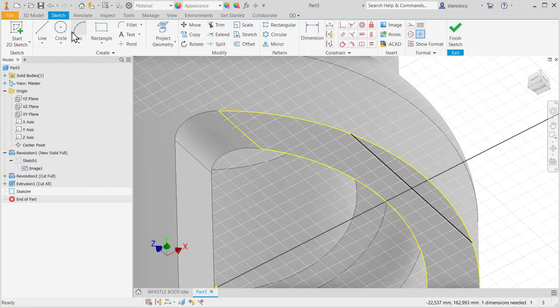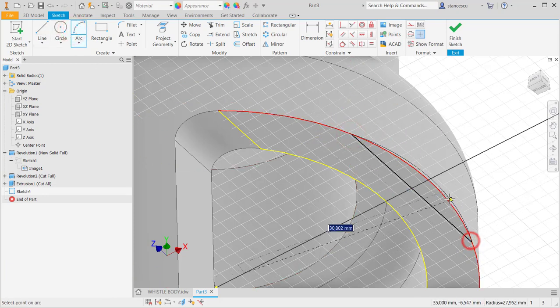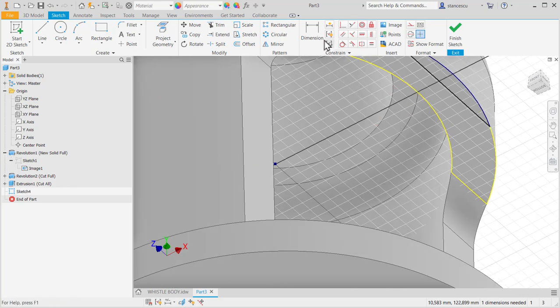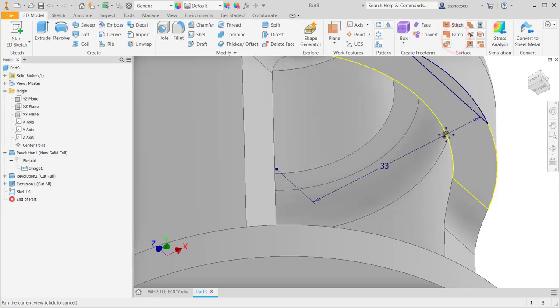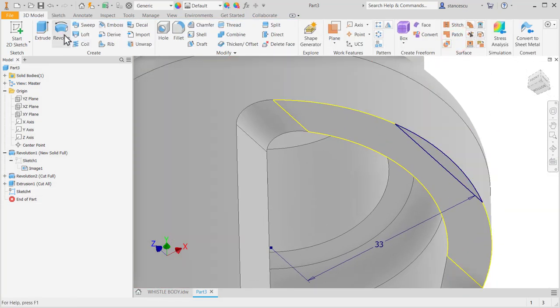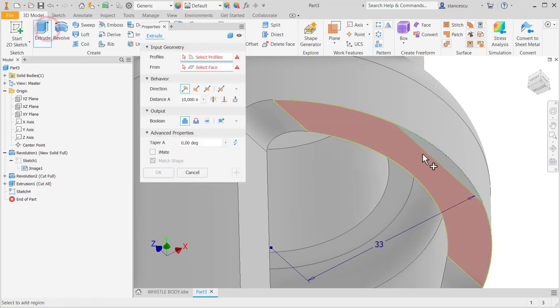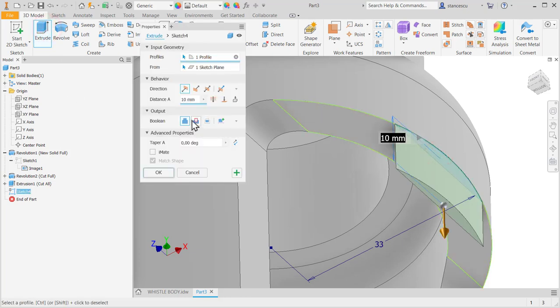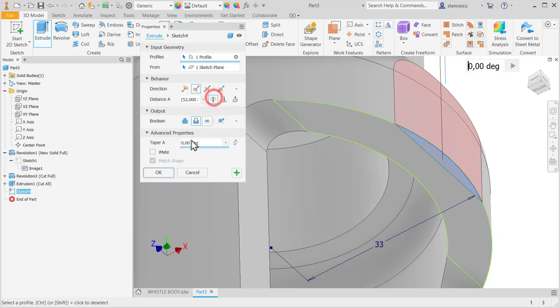Now I create an arc and I place the dimension of 33. 33 from the line to the projection of center point. 33. Finish sketch. Extrude this contour. Cut all the way.